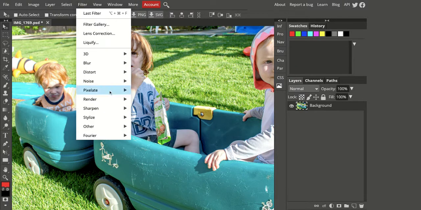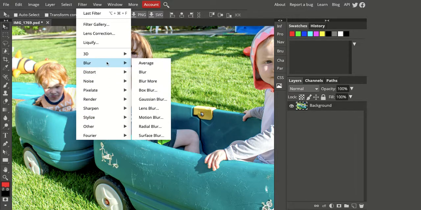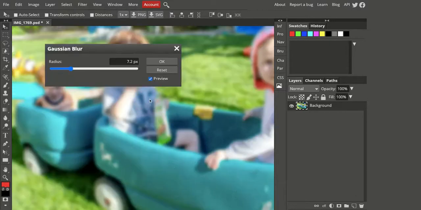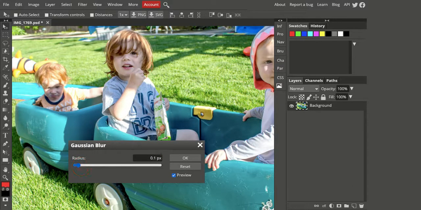And again, there's a lot of other options. You can stylize, you can do some noise, you can distort, you can blur. That's really the opposite of sharpening an image, to blur it out, right? And again, I can change that. Eventually we'll get to the point where you can select specific areas and blur them out more purposefully.